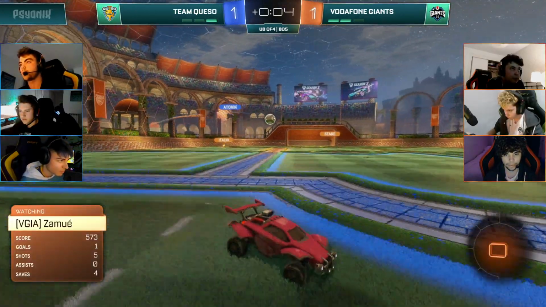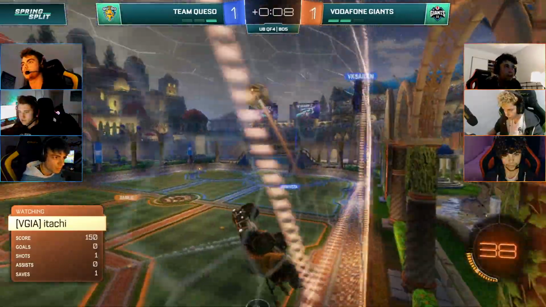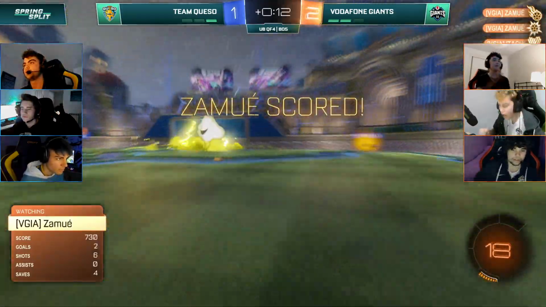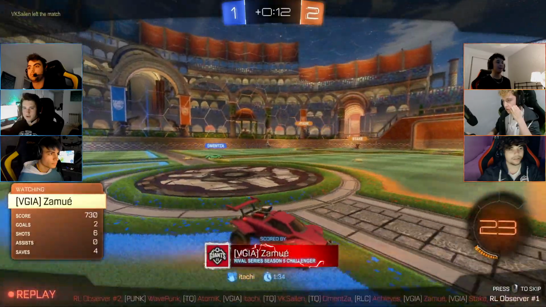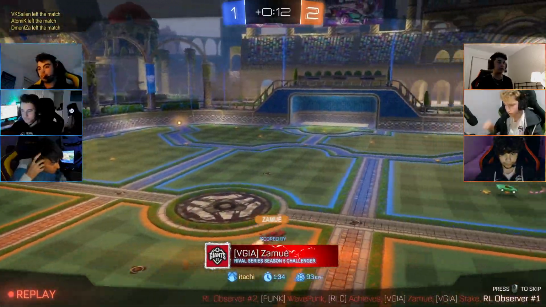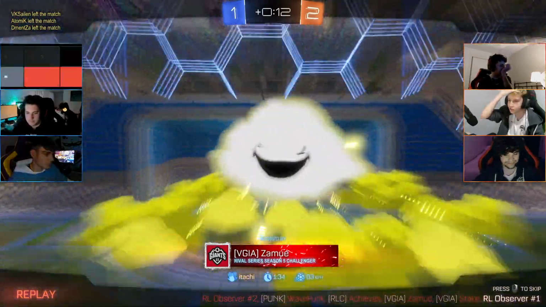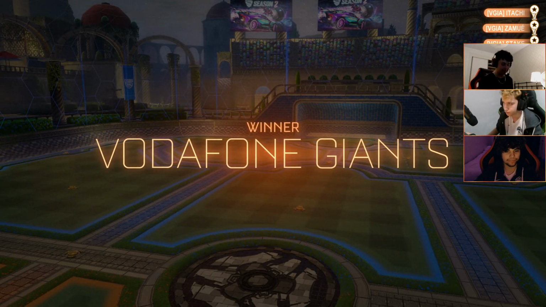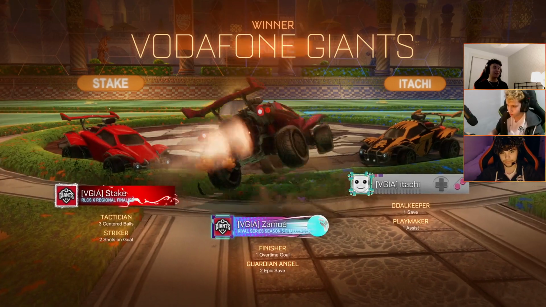And that would be tough, but Team Queso really not finding themselves anywhere near as boost starved as they were in the previous game, which is what I was worried about. But Zamway, wow, what a redirect to close it out. Oh my gosh. What is with the pinch passes today? Itachi to Zamway, that's such a good touch. I genuinely didn't think it was gonna be under the crossbar, but they proved me wrong, and Giants take it in 4. Whoo! How do you nail that one?